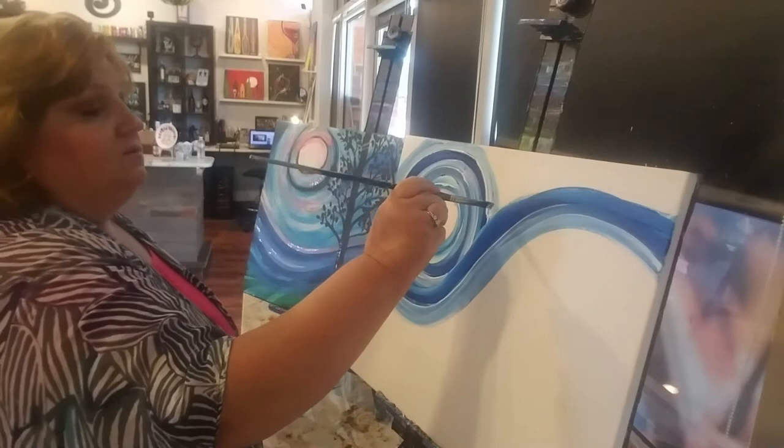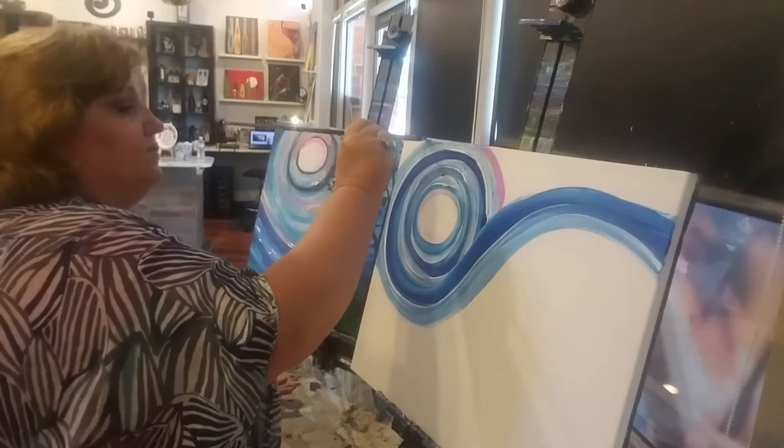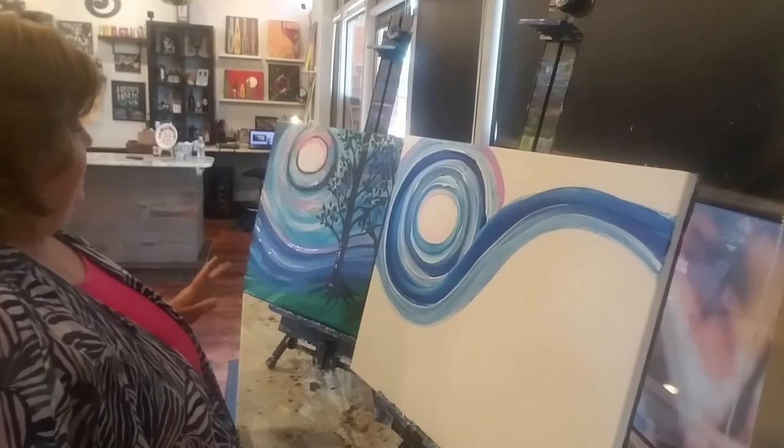So whatever you have, if you don't have these colors of paint. Now I'm going into that fluorescent pink. I'm going to put a layer of that in. Again, it's not exactly the same as the other one, but that's okay. We're just going to have fun with this.